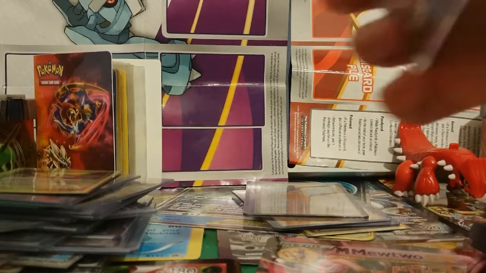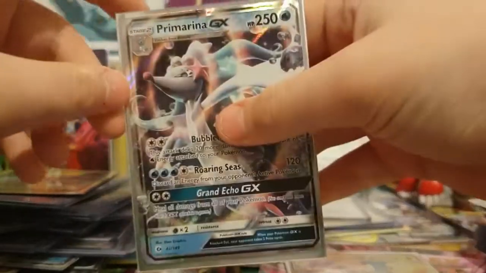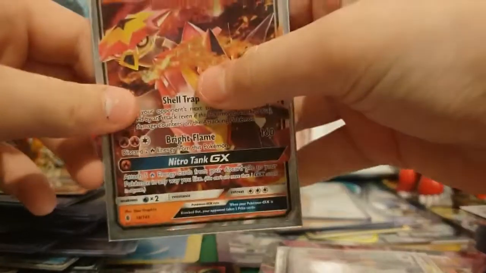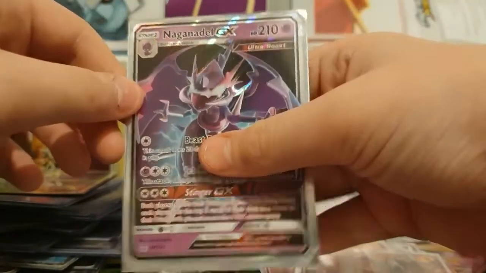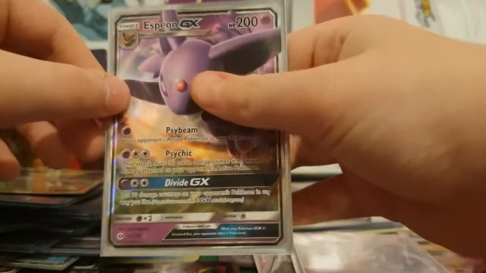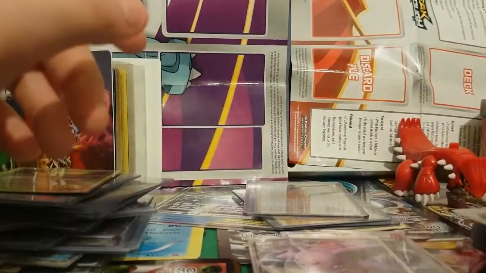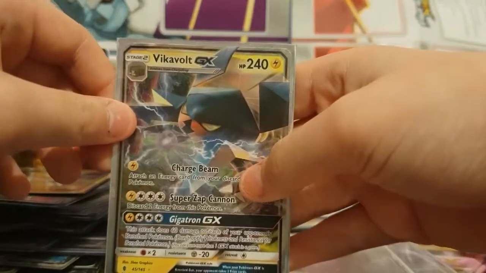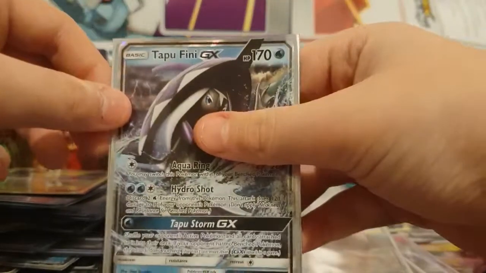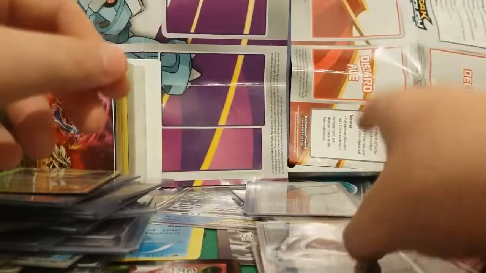I'm going to do my normal GXs. I have Kamoho GX. Primarina GX. Oops. Turtonator GX. Zygarde GX. Necrozma GX. Espeon GX. Vikavolt GX. Tapu Fini GX.